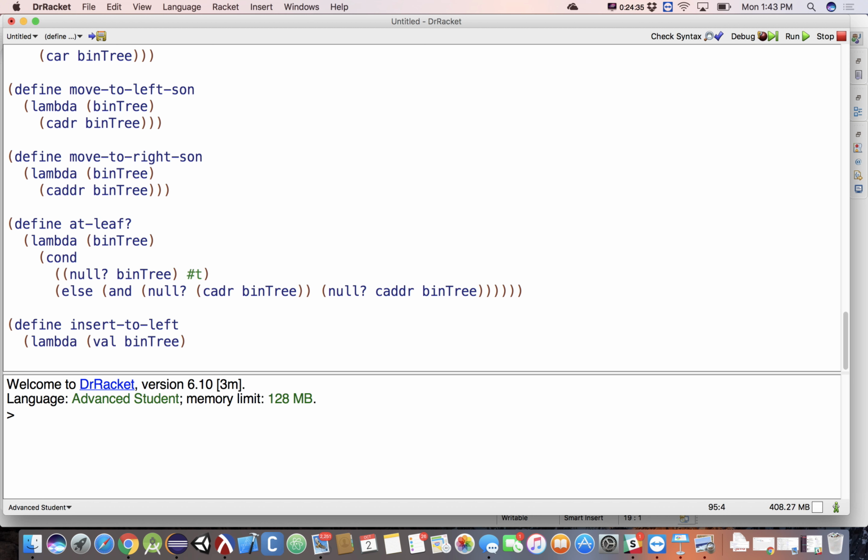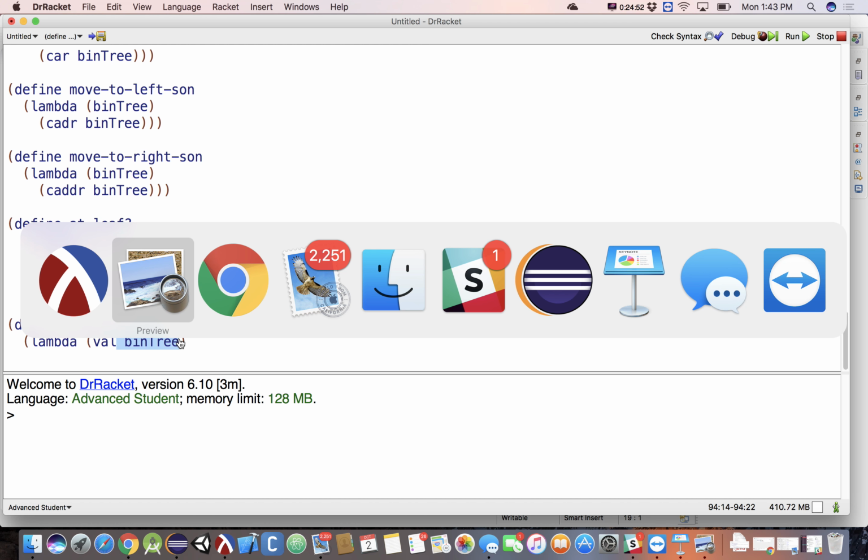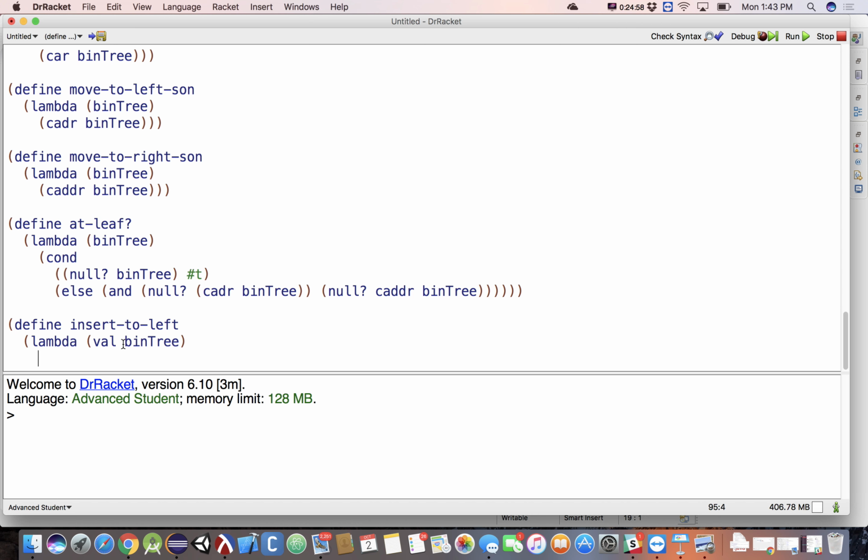Let's see, how much error checking do we need to do here? Is the presumption that this binary tree currently has an empty list as its left child, or do we have to check to see what its left child looks like? Do the examples give us a hint of that? Okay. So the assumption is here's a real binary tree. It could even be the empty list, right? And if it's the empty list, I assume we would just make this tree the tree containing val, empty list, empty list. I'm not sure it was explicit about that. Kind of a reasonable assumption, probably.